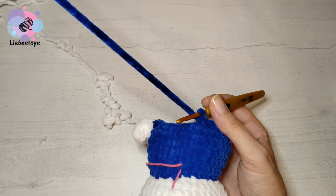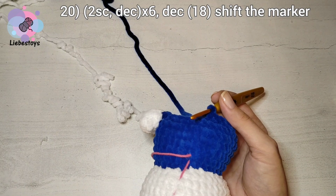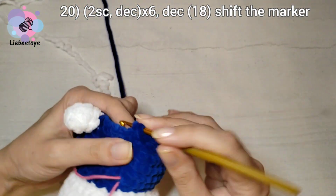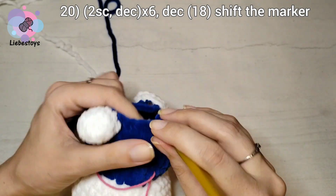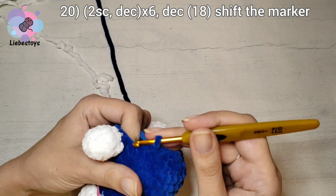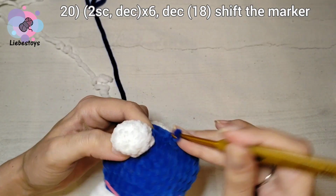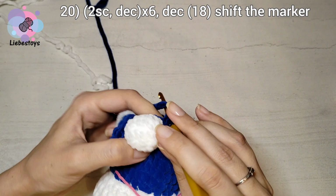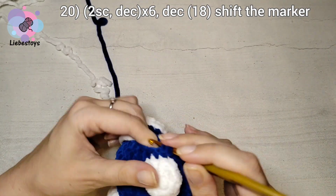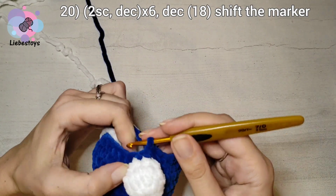It should be 25 stitches in a round, and the next round 20 we work 2 single crochet and 1 decrease, repeat 6 times. Two single crochet followed by 1 decrease.